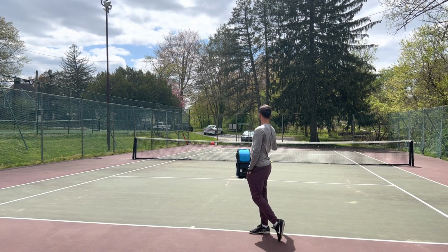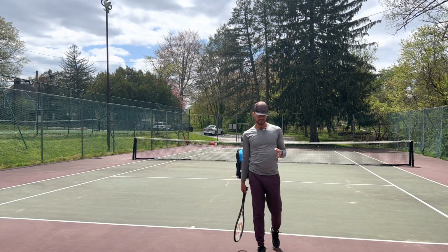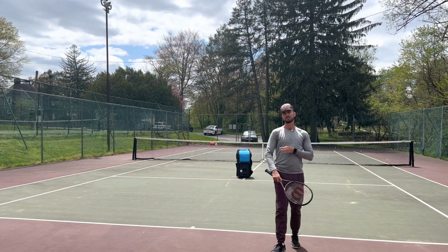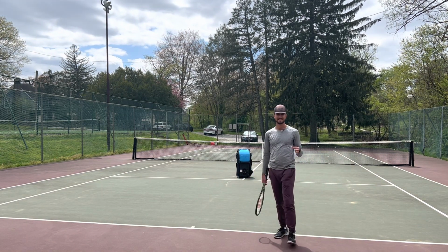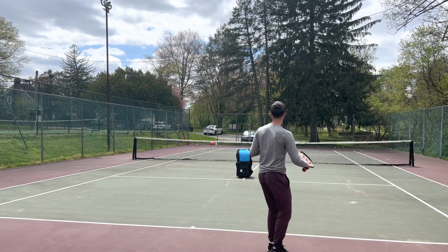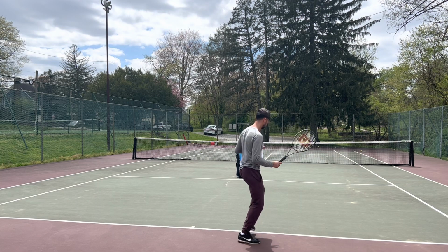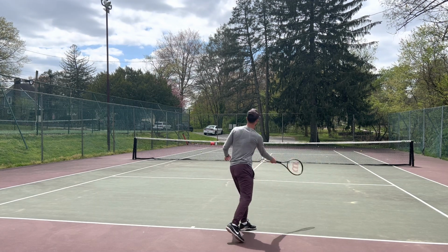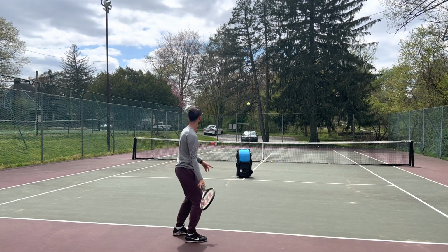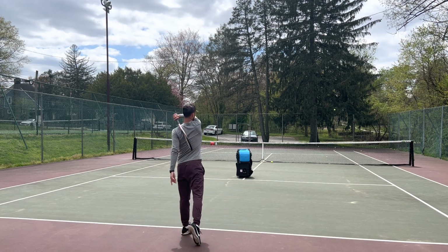So we're going to do some shots now. We're sideways, we're starting with the racket low, elbow. We're teaching the proper swing path. If a student's able to do this, then they will be able to at least get the ball over the net the proper way. So this is phase one. So again, we'll be sideways, start low, elbow, low to high, let it fly. Let's go.